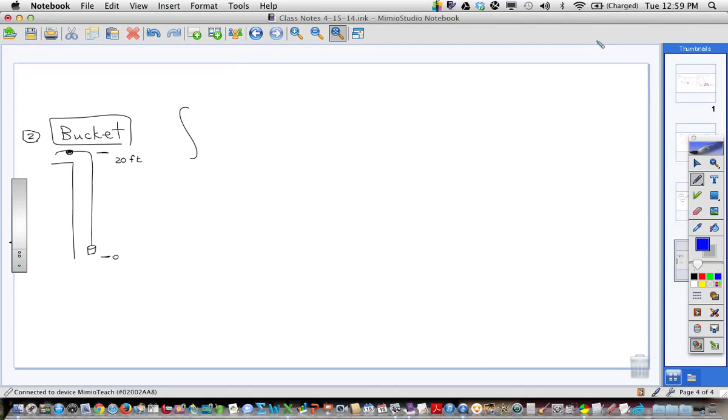Okay, so what are the different forces? Well, we have the bucket, and we have the water. So we're just going to build our formula. And we have the rope. So we need the pounds of all of those things added together. And then the dx will give us the feet. So that'll be the dx over here.